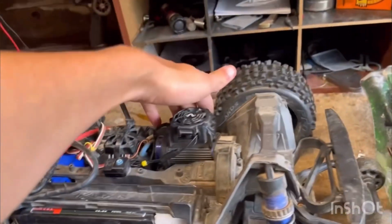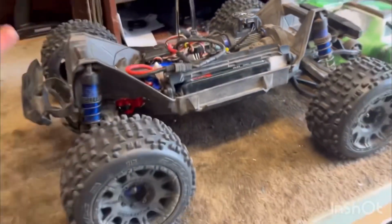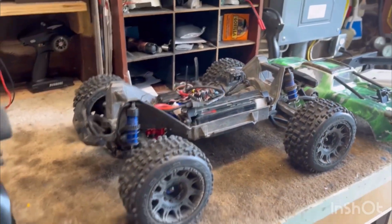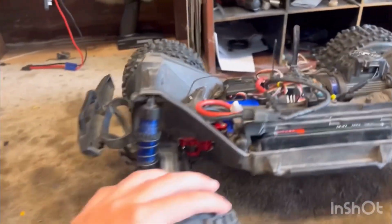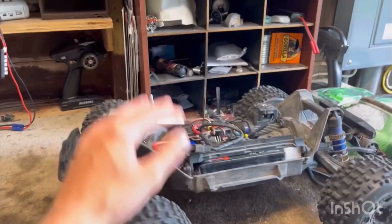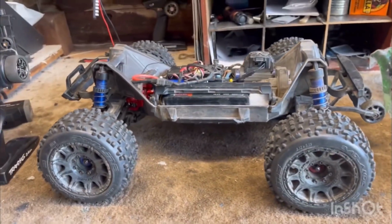I got my heat gun here. We're gonna really abuse this thing today and see what our motor temps look like. So it is pretty warm today. It's like around 90 degrees. So yeah, this should be fun. Running on 4S. Shout out to Thunder RC for sending me this truck over from Texas. So let's get the ramp out and let's send this thing.